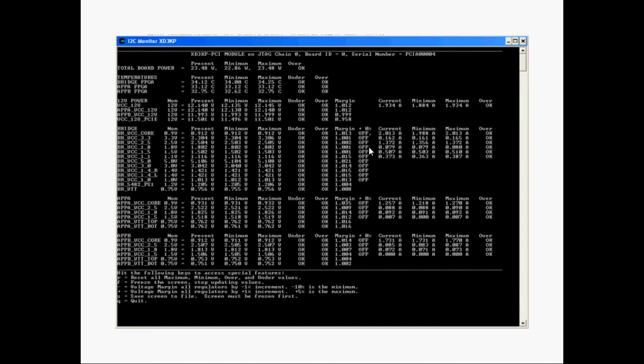This is an ASCII window. What you see up here is a lot of good information. The VHDL developers, everybody loves this window. We put out the total power for the board, basically the temperatures on the FPGAs. We keep track of whether or not they stayed within their expected parameters. All the different regulators. I have the ability to margin some of them here, not all of them, and then measure current on even fewer of them, just the big switchers we measure current on. We have the ability to dump this out to a file. And people like this window. You could go wild with this and create a very nice GUI out of it, but there's a lot of information packed on a small screen there.